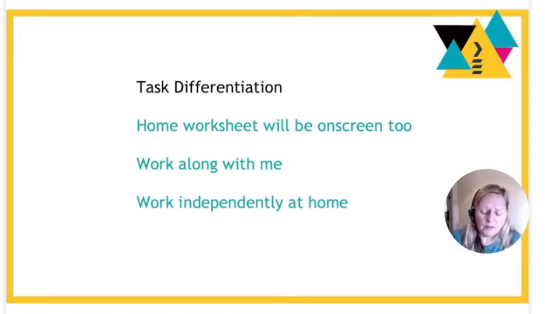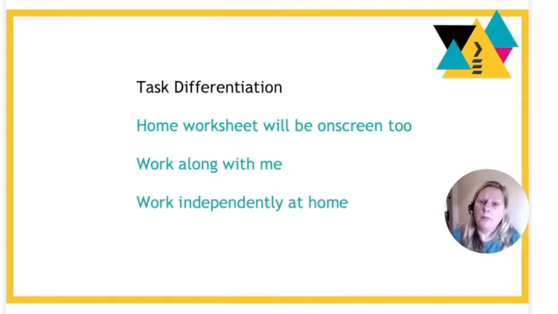So this is how we work with differentiation. Before a lesson in maths, a worksheet would be sent home, but it would also be on screen too. An opportunity would come for the children to work on their worksheet within the lesson. Some children might want to work independently and feel that they've grasped the concept that we've demonstrated. They're ready to move on, and they're going to have a go. The less confident children can work along with whoever is tutoring them on the screen, not the entire worksheet, but maybe 1, 2 or 3 questions until they feel more confident in how they're working.